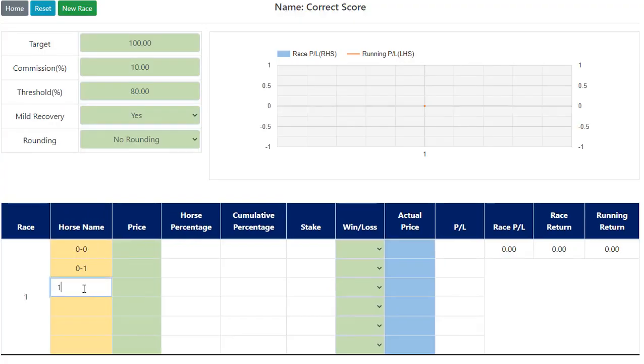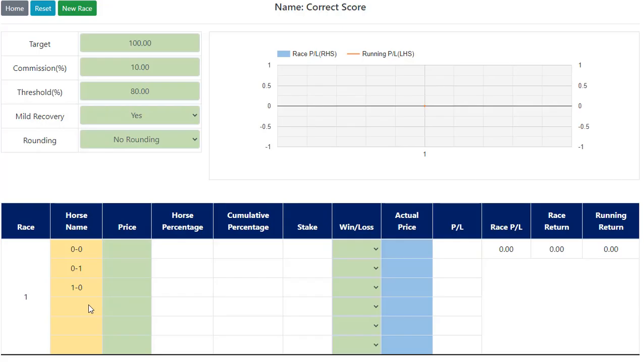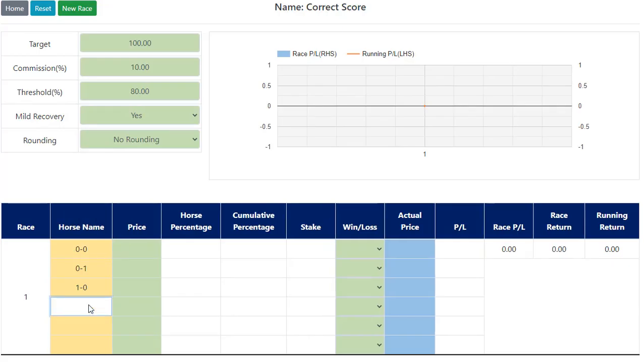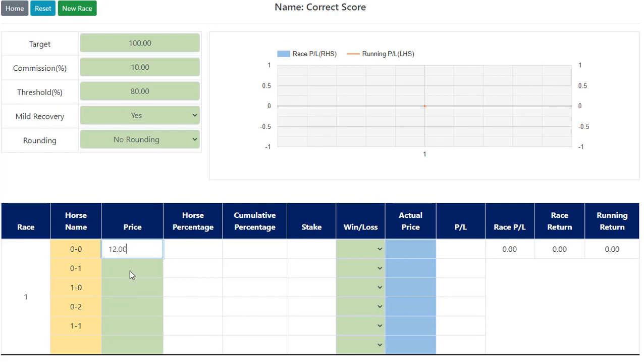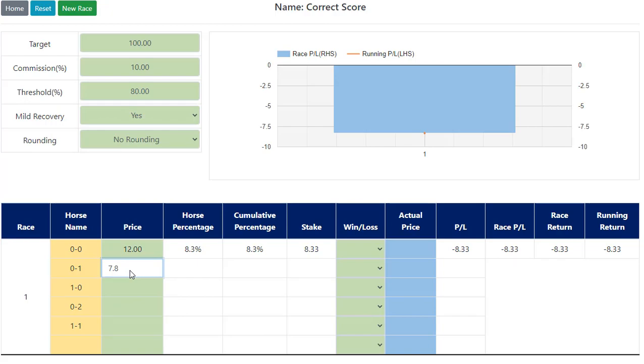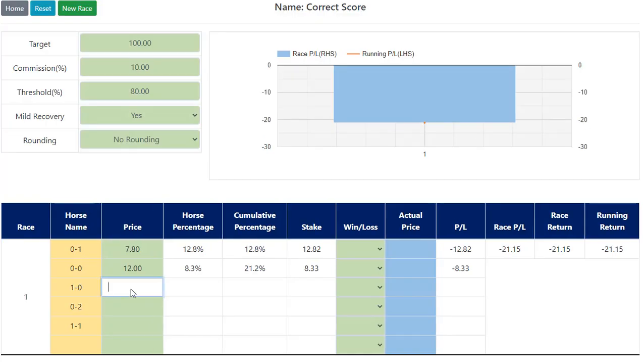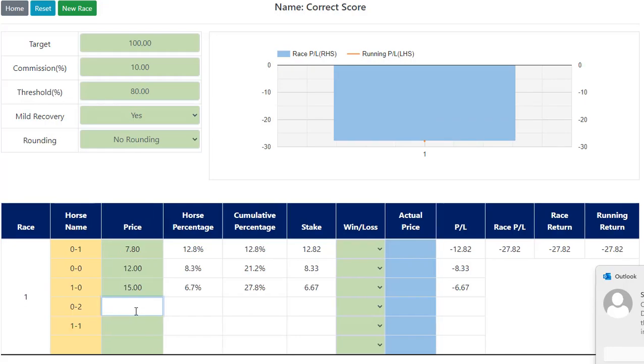0-0, 0-1. You could look at probably maybe, depending on the odds, maybe the top five, or whatever you've got as a selection method. If you're using Soccer Monitor, then you can look at the best odds using something like that software of ours. So you can just work, whoops, got a star in there. So something like that, and then you've got the price to say nil nils at 12. This one's at 7.8, the away team's favourite. So this is just giving you an idea here.